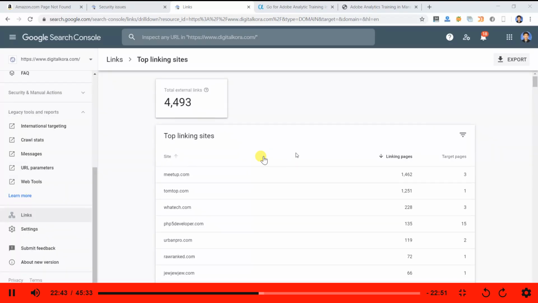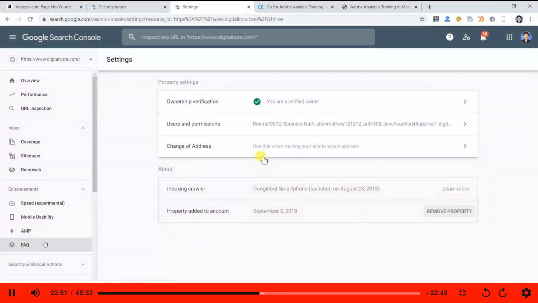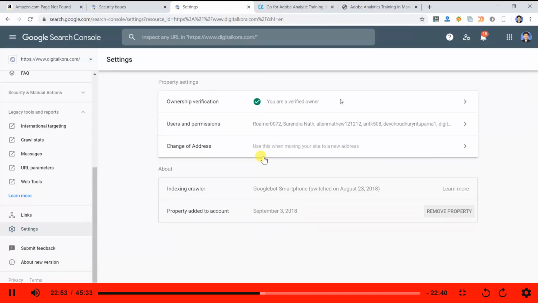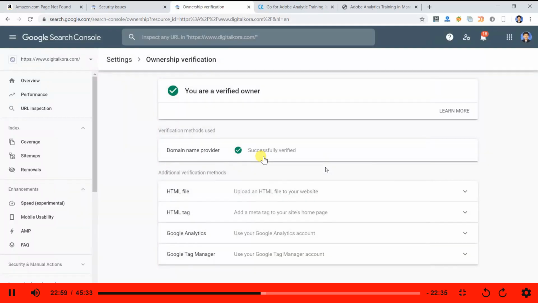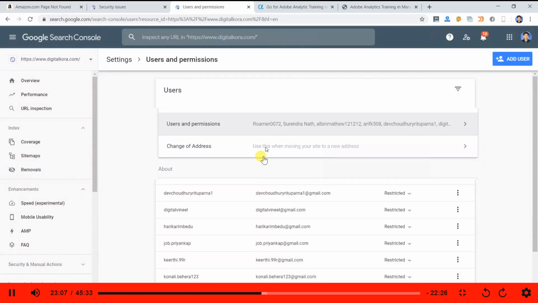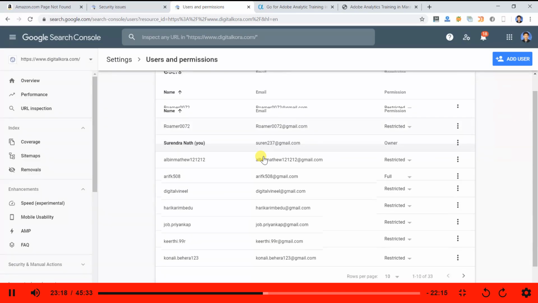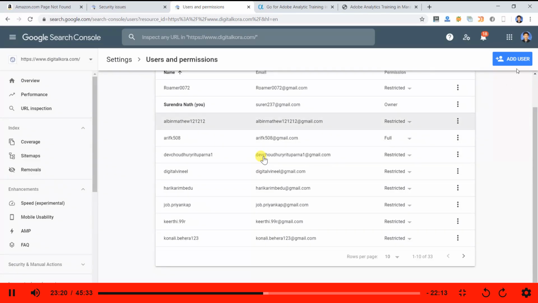You can also download this report and send it to the client. So I think we have completed everything in the Webmaster tools. In the settings, we can see what things we have. It will show you the verified owner, and you can also give owner access. And we can see the users and permissions section. Users and permissions is where we can give access to other people in your company. They will not give you the Gmail ID and password; they will just give you access for your mail ID. The same way I gave access to your mail ID, in your company also they will give access by clicking this add user option.